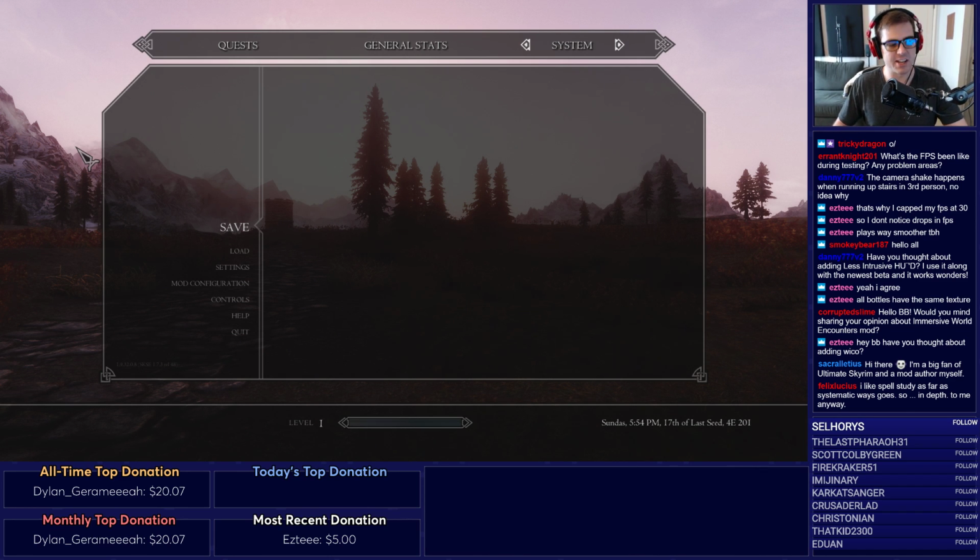So maybe in a future version, we can get Extended Encounters and a mod like Immersive World Encounters, both in the installation. I don't know the numbers off the top of my head for how many encounters there are in the game right now, but we are conceivably talking about increasing that amount of encounters by multiple degrees, maybe twice as many or even 3 times as many if we're lucky.